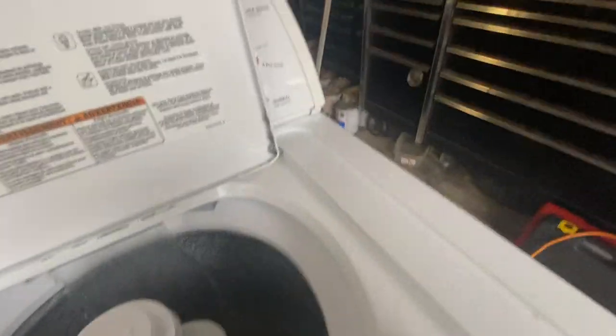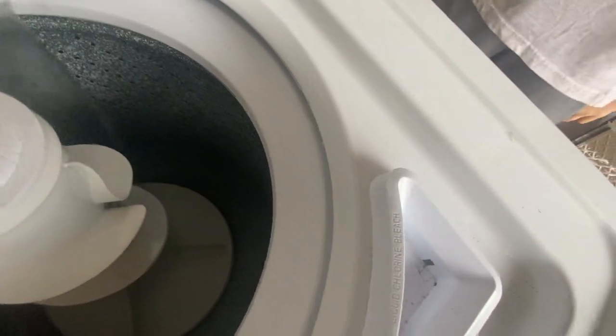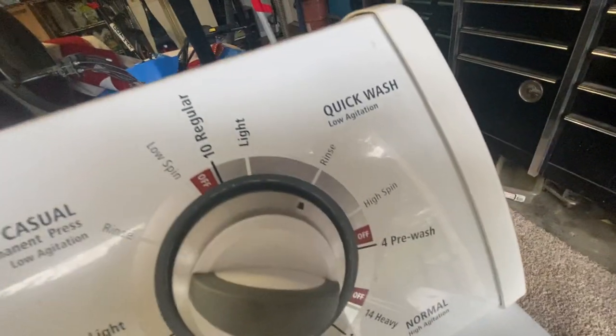Oh, it's refilling. Yep, we're where the arrow's at now. Almost on rinse. Oh boy, it is. So it's refilling for rinse. This time we're actually gonna film for rinse.